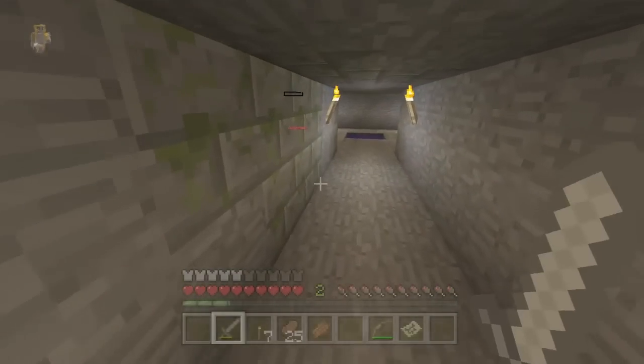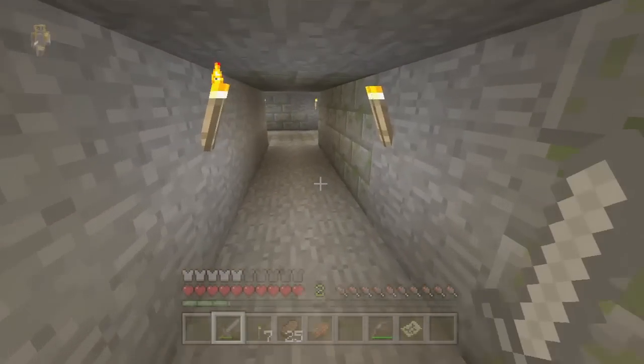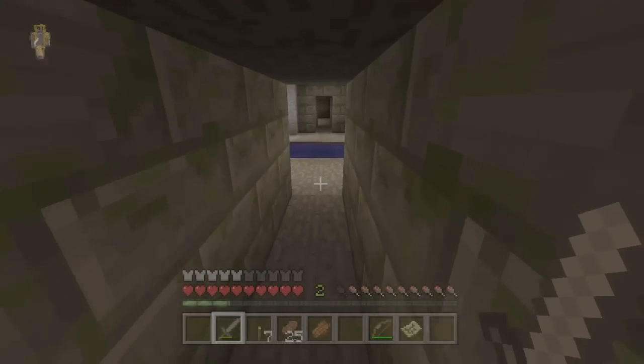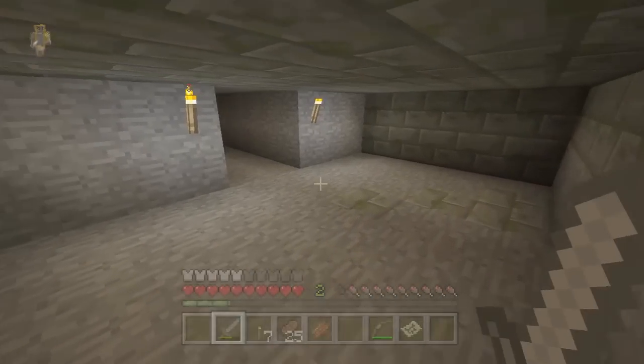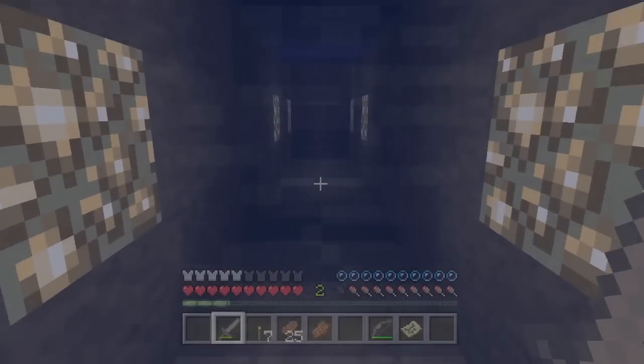Is there anything over there? Is it worth investigating for me? Just chests and stuff. Just chests, okay. Right, let's keep going. Next pool. The second my fur begins to dry, I just get it wet again straight away. What's in here? Another chest. Nothing. Right, let's carry on.